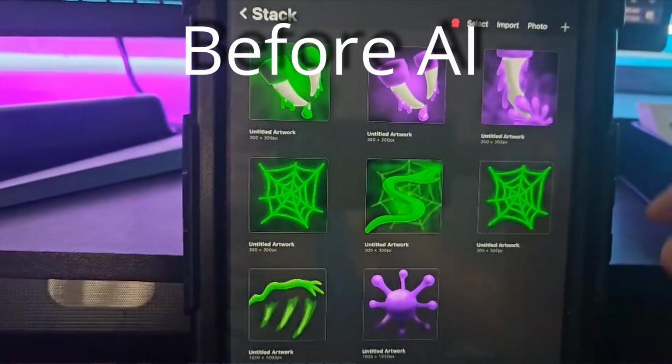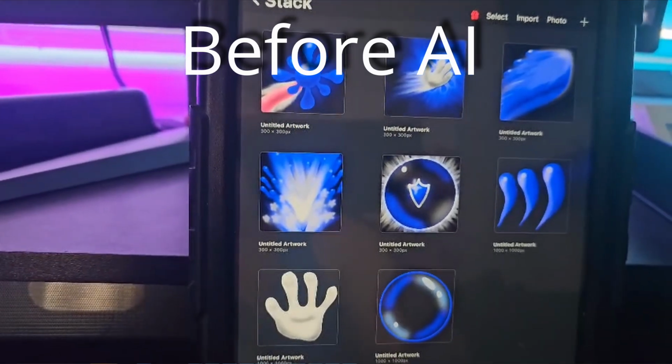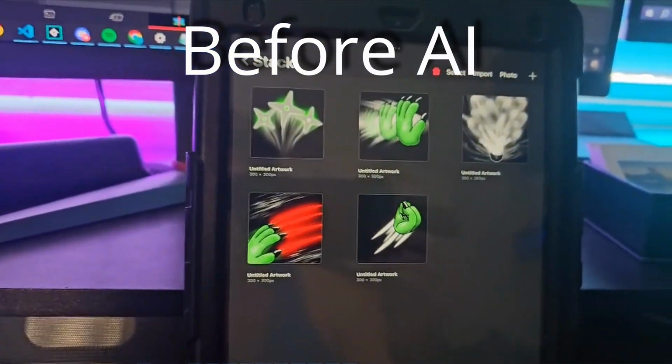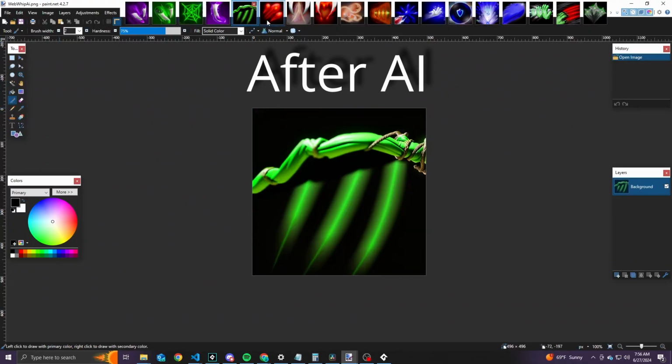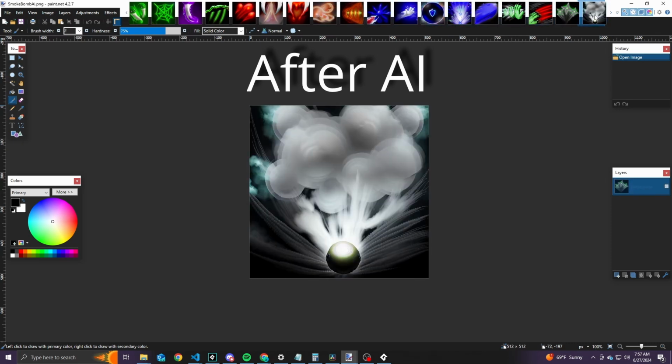So anyway, here's all the attacks I've drawn and run through the AI so far. This is probably only about 20% of the attacks that will be in the game. I think it makes them look a little bit better. It won't be super noticeable in my game because these icons are generally pretty small.